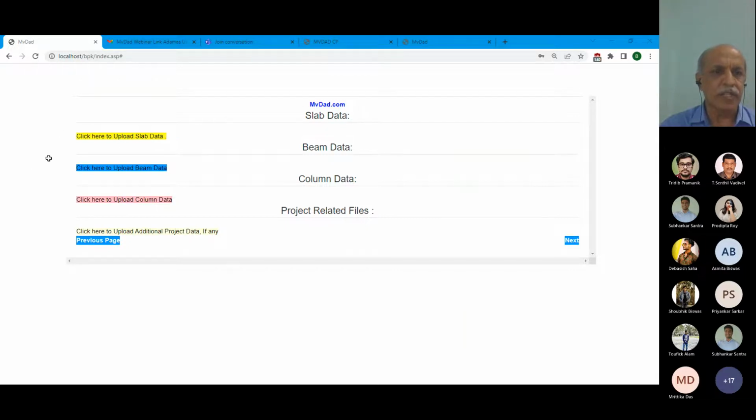Here we are considering 3 slabs. We have entered the coordinates and span accordingly. The same data, how we are utilizing in the software, we will show it. Upload the data, choose the file. We are uploading the data. Yes, data uploaded.